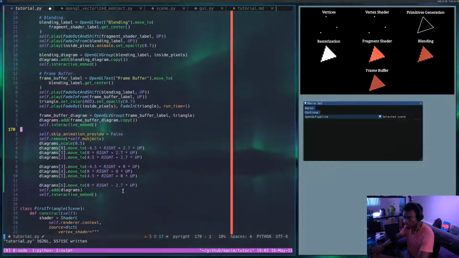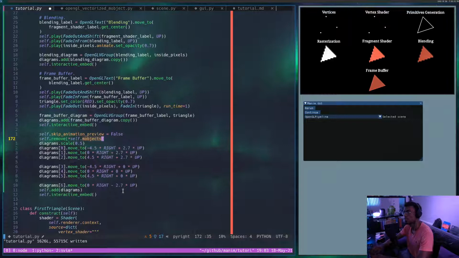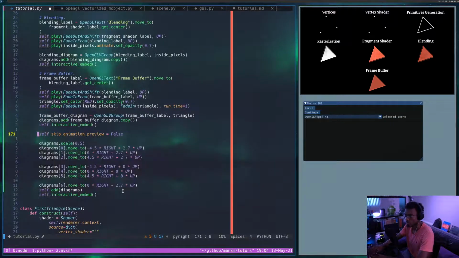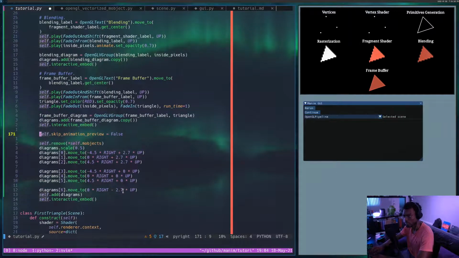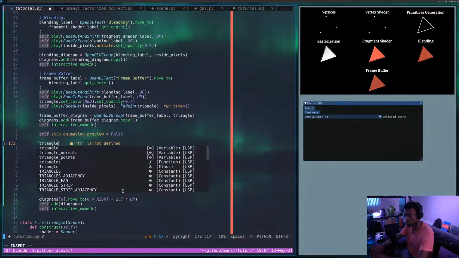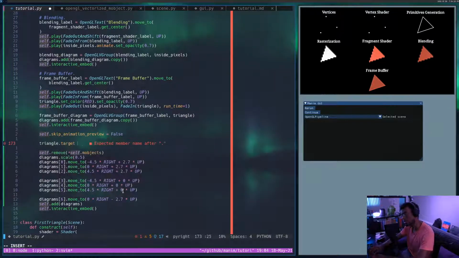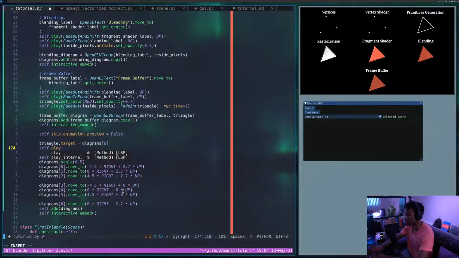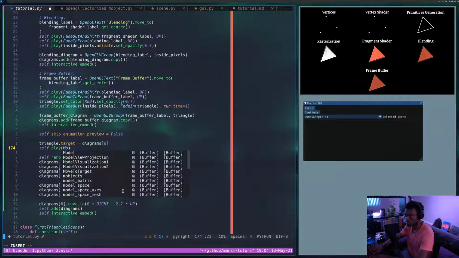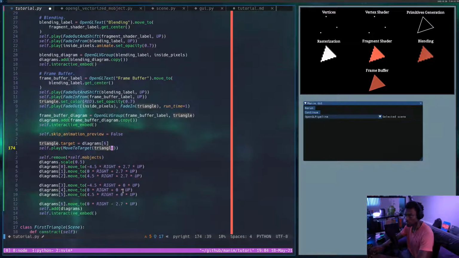Whatever. Anyway, I need to come up with an animation for this instead of just removing and adding. So, yeah, let me do probably a move to target on the triangle. So what I'm gonna want to do is, I'm gonna stop right here. Not there, but here. Here. And now, I'm going to update the target on the triangle. So I'm going to do triangle.target equals the last diagram entry. And maybe I can just do a triangle.move to target. And maybe that'll just transform it into that.